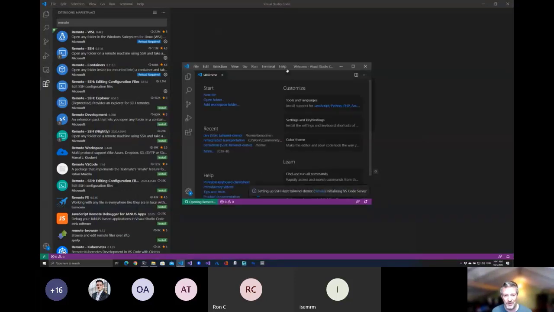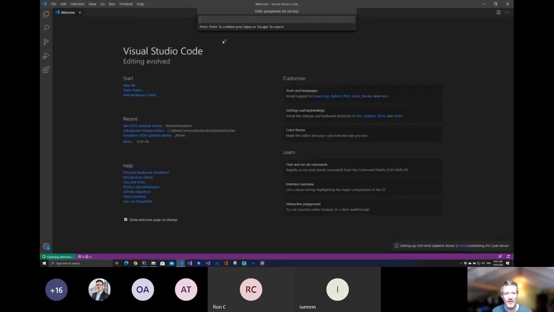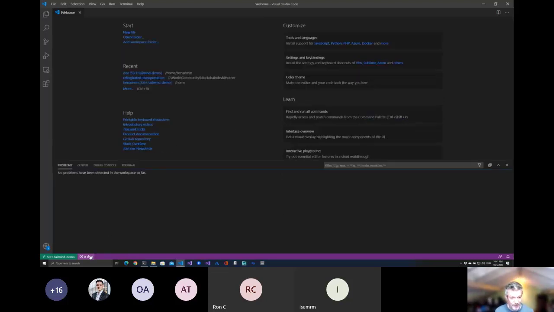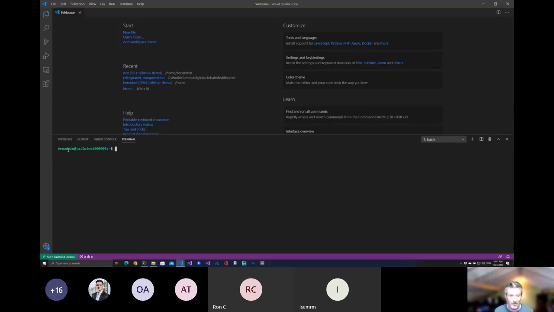So here I'm connecting. It's going to ask me for a few things, and that's a passphrase for my SSH key. I won't tell you what it is, but if I open it properly, I should be able to get on my remote. So far, the demo seems to be working. So I want to have a look at my terminal. My terminal is there. Cool. See, I am definitely not on Windows here. I am on Linux. Let's check. Yeah, cd dev. So let's have a look if it's working.